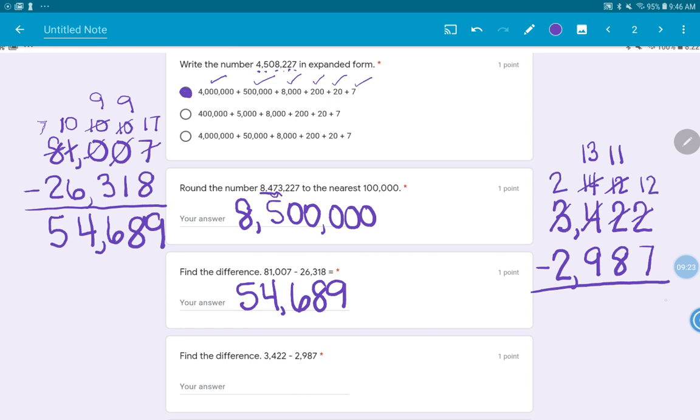So now what? I subtracted 12 minus 7, and that is 5. Then I subtracted 11 minus 8, which is 3. And then I subtracted 13 minus 9, which is 4. Very good. And then I subtracted 2 minus 2, which is 0. Put no 0 there. Don't need a 0 because it's at the beginning of the number. So my answer is 435. Good job, Kaden.